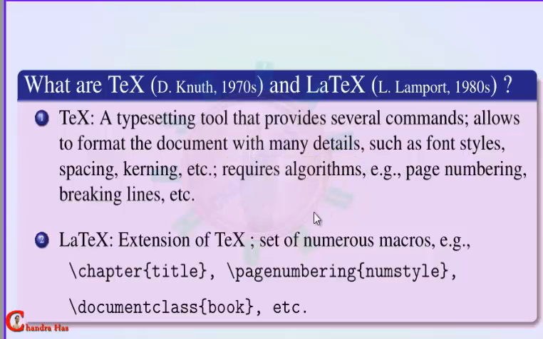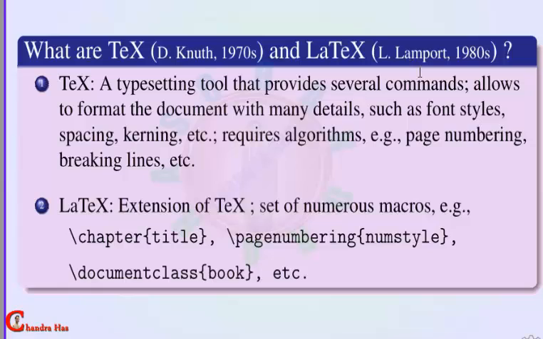to write algorithms. Later, Leslie Lamport in the 1980s introduced LaTeX, which was nothing but an extension of TeX, and that was based on numerous macros. For example, if someone wanted to write a title, then he only had to give the command \chapter. If he had to print a number style, then he had to write page numbering and then number style.